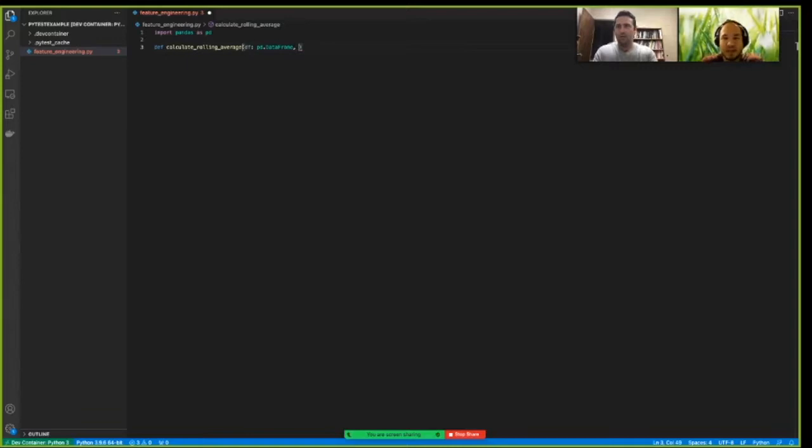And then the column name? So we're going to want a column name, which is going to be a string, I suppose. Yeah, makes sense. So we're going to need to know the window size for the rolling average, which presumably will be an int. Right.